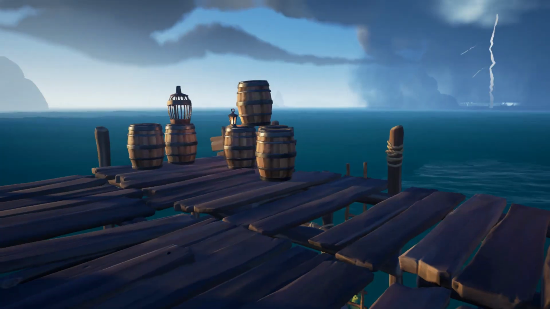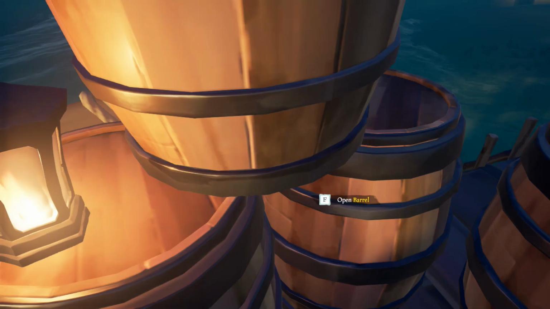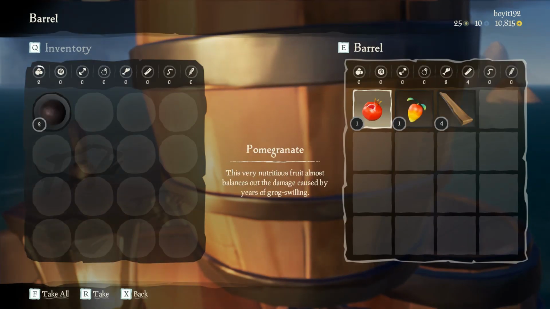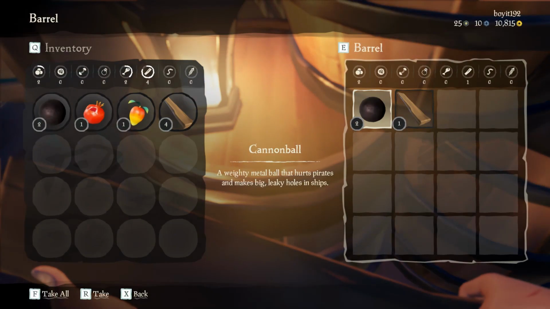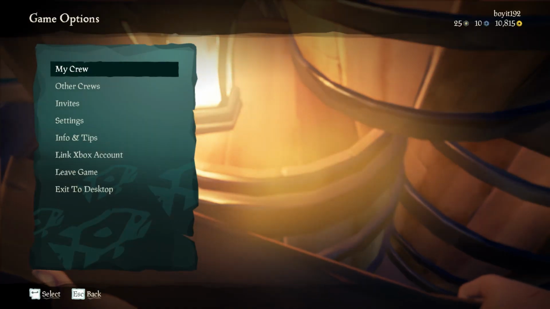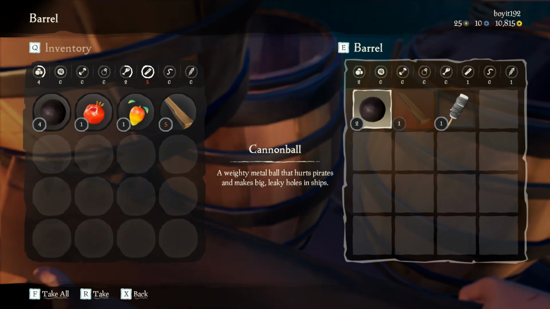Okay, here we go. Now we can loot this pier dry. Let's see, what have we got? Two cannonballs, four wood, so that's most of the wood I can carry. Another two, and one wood. Already at the limit for wood. Let's see, what else have we got here? Okay. Two more cannonballs.